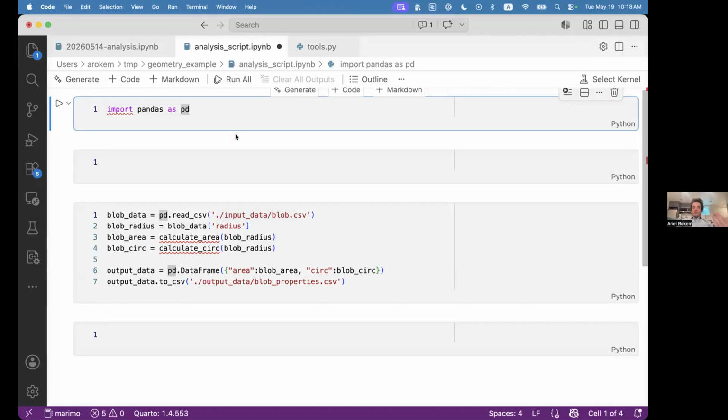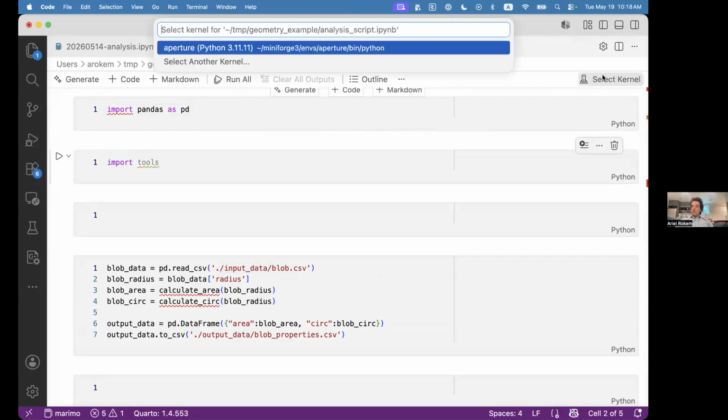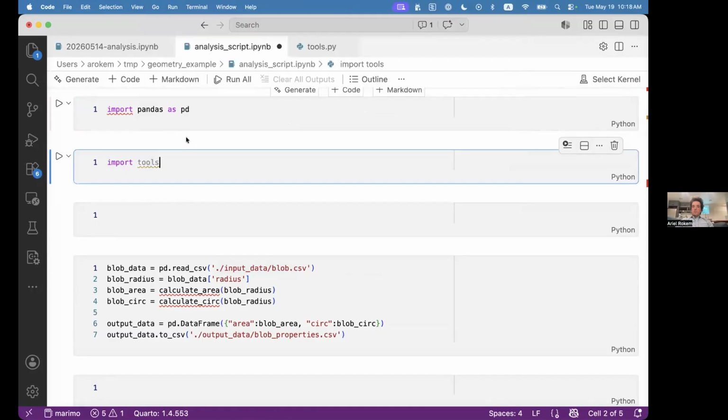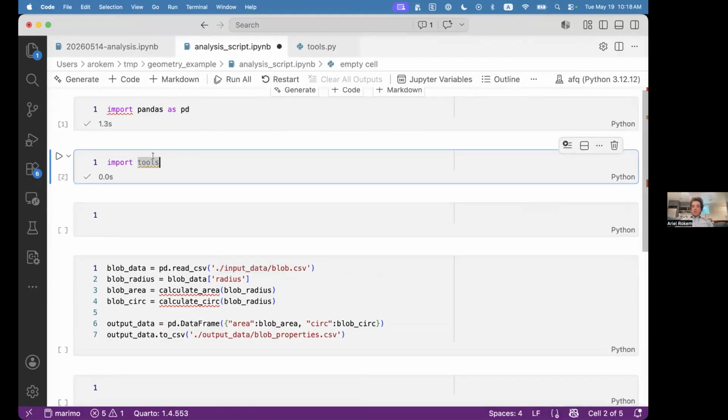If it doesn't find it in the local folder, here I can do import tools, for example, and I will need to tell it where to take this from. This should work. This works because there is a file called tools right next to this.